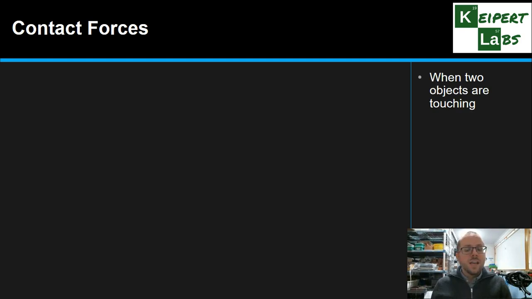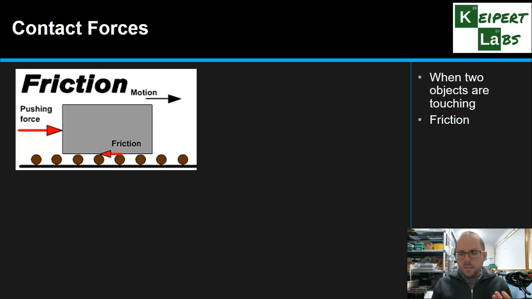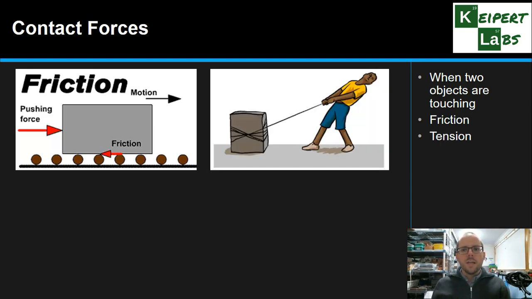As the name would suggest, it's a force that occurs when two objects are touching, because of the contact of two things. Now, that might be a simple push, like we were seeing in the previous image, pushing on a box. It might be a friction force, because of the contact between an object and the surface over which it's sliding. It might be tension, like the stretching in a rope as we pull an object along the surface, or something that hangs, like an elevator hanging from a cable.